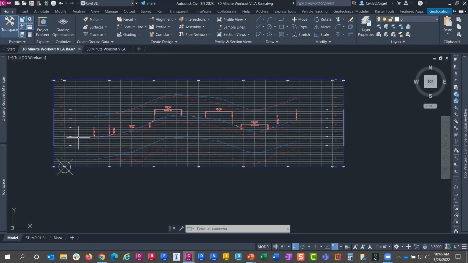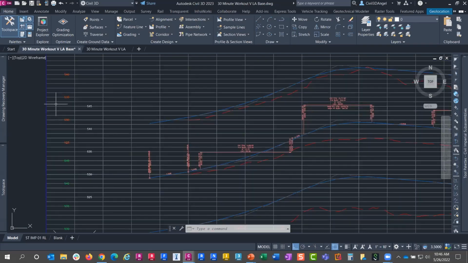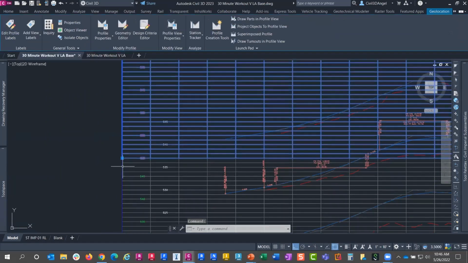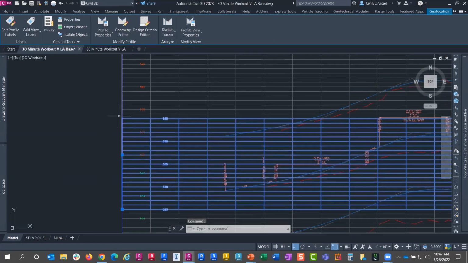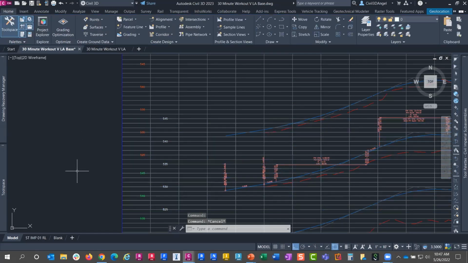Now, a couple of things I want to point out. One, I mentioned the 32-foot overlap. So if I come here and I touch the top one, you can see where the top one ends. And if I touch this one here, if I just simply highlight over it, you can see where the bottom one ends, which is right about at this point right there. And that distance, that's the 32 feet from there to there. If we run a distance, that's the 32 feet overlap. So when I entered it as negative, they overlapped by that particular amount, right? And that's what's going to be necessary ultimately for my sheets to look correctly.